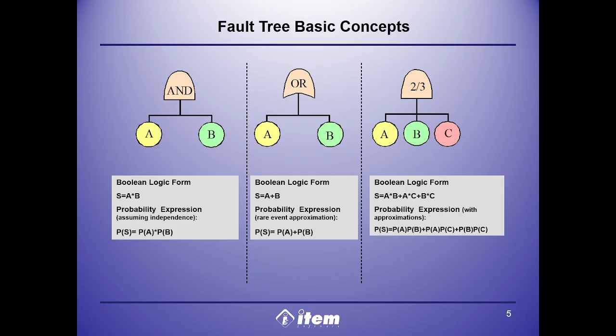Finally, the VOTE gate, often referred to as M out of N logic, is used when a specific threshold of failures must be met. The output event occurs if a minimum number of inputs, M, fail out of the total number of available inputs, N. This is a versatile relationship used to model partial redundancy or systems that require a majority of components to be operational to succeed. Understanding these three basic building blocks is essential, as they dictate how probabilities will eventually flow through your model.